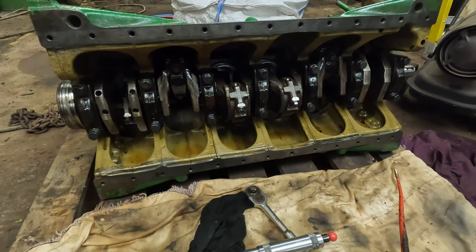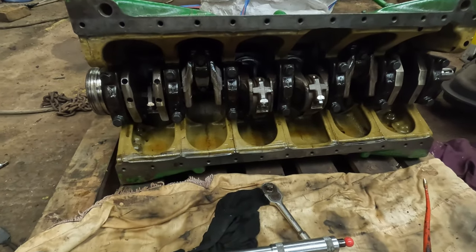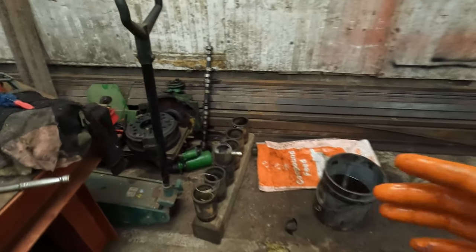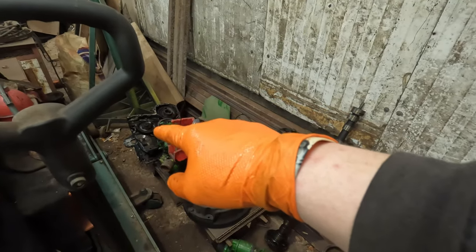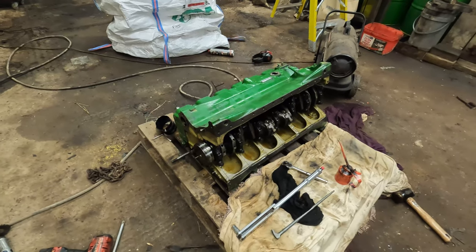but in the next one I'm guessing we'll have to start putting the front plate and back plate on, and once that's on, it'll be camshaft, timing gears, oil pump and all of that lovely stuff. Lifters in the top there.